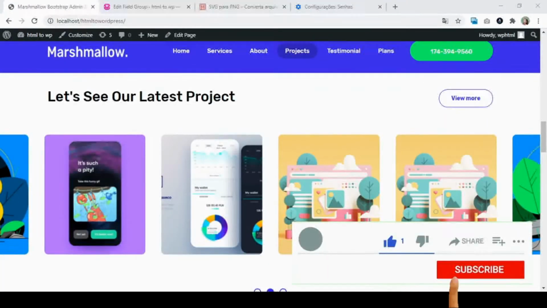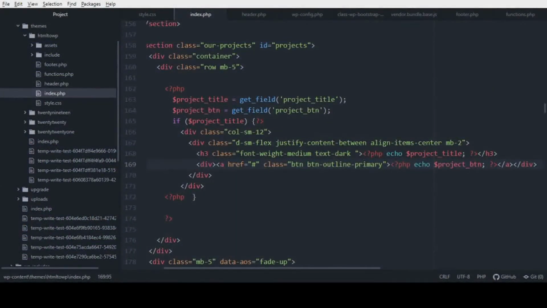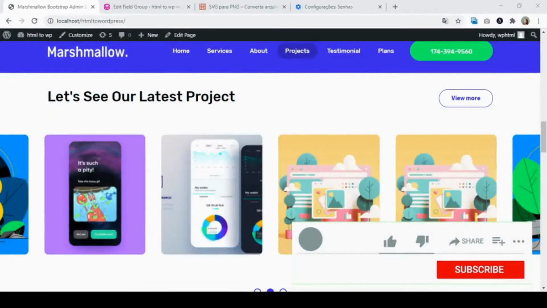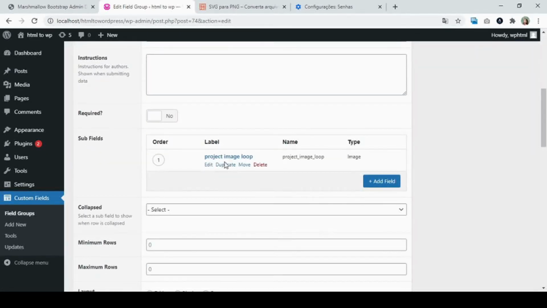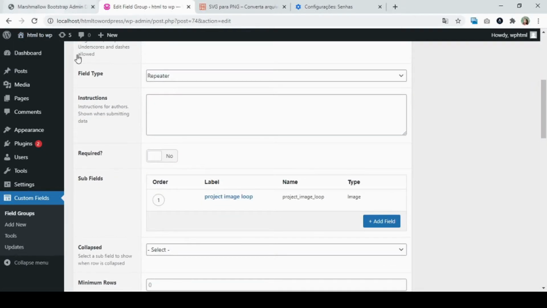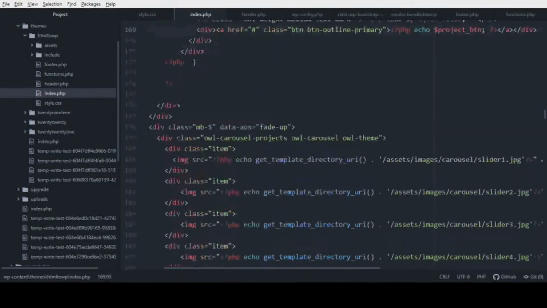So now the last part, let's go to our code editor to output the images. Before that, I have to copy the field, and with the loop this will be project image. Let's expand, and here we're gonna need this also. Let's go back again to our code, and here we're gonna output.